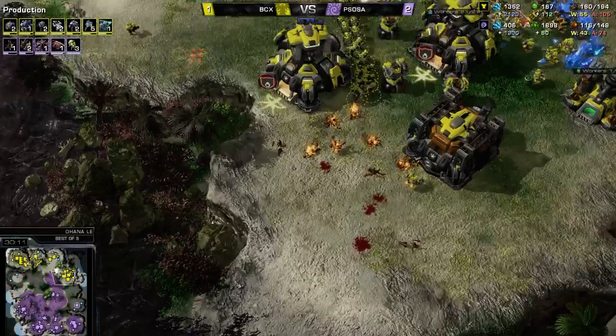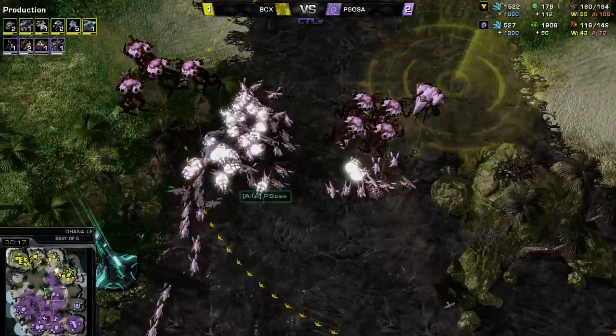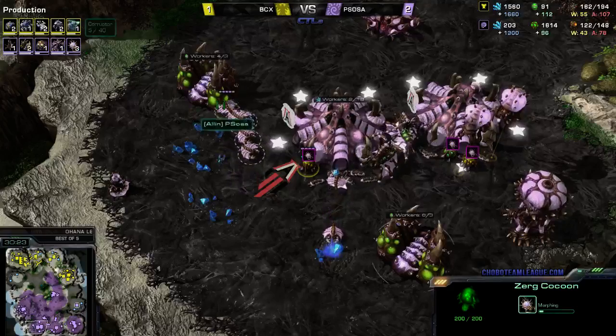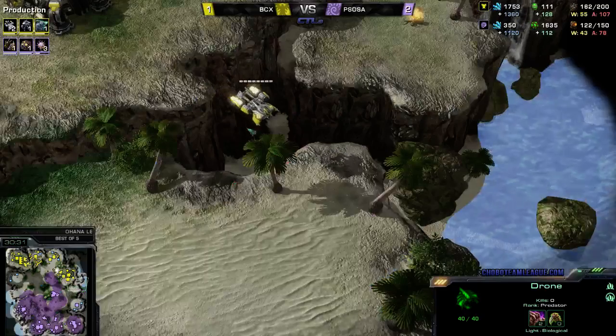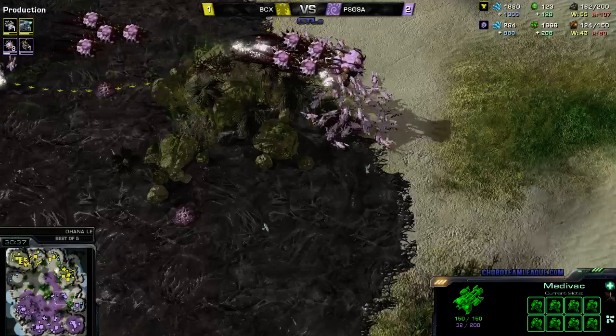Some sacrificial lings, not really sure why they went in. There we go. Infestation Pit has finished up. Hive can come up somewhat soon. We got 3 more corruptors in production for some damn reason. And another drop. Drop gonna come down somewhere.